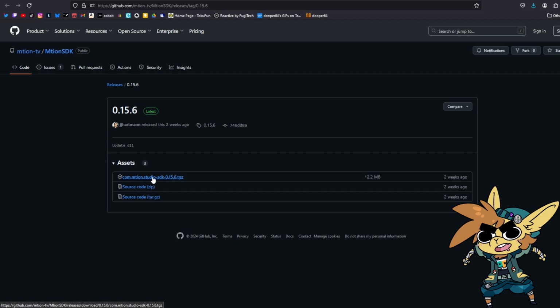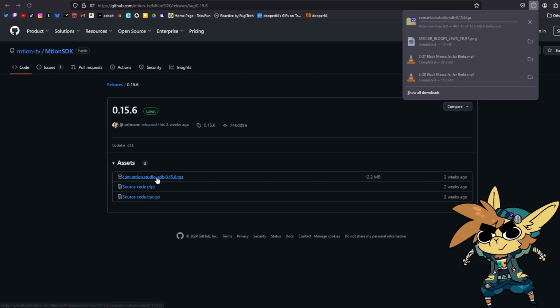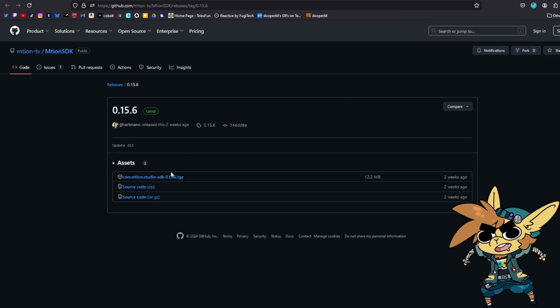There's a variety of ways you can install this. You can install it by Git URL. However, you need to have Git on your computer to get it to work. If you're not familiar with Git, don't bother. Just don't do it. Just do it this way. Okay. Sick. So we went ahead and we downloaded the tgz. And that's what you want to download.